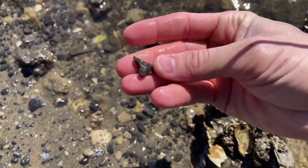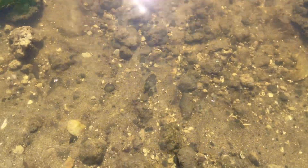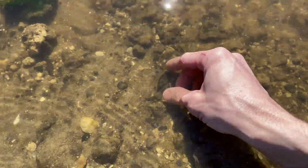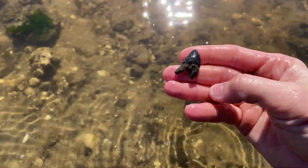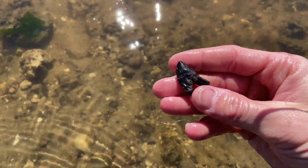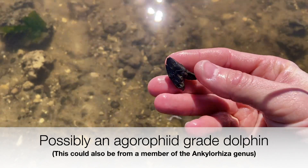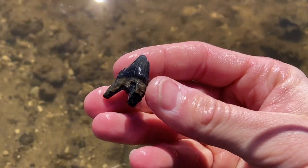And another snaggle tooth. You just have a gut feeling some days — like today I was thinking I'm going to find a really nice whale tooth. And right underneath the water, right there — lo and behold, a double rooted tooth. That is gorgeous. I will provide identification at this point in the video once I can figure out what type of dolphin this guy belonged to.